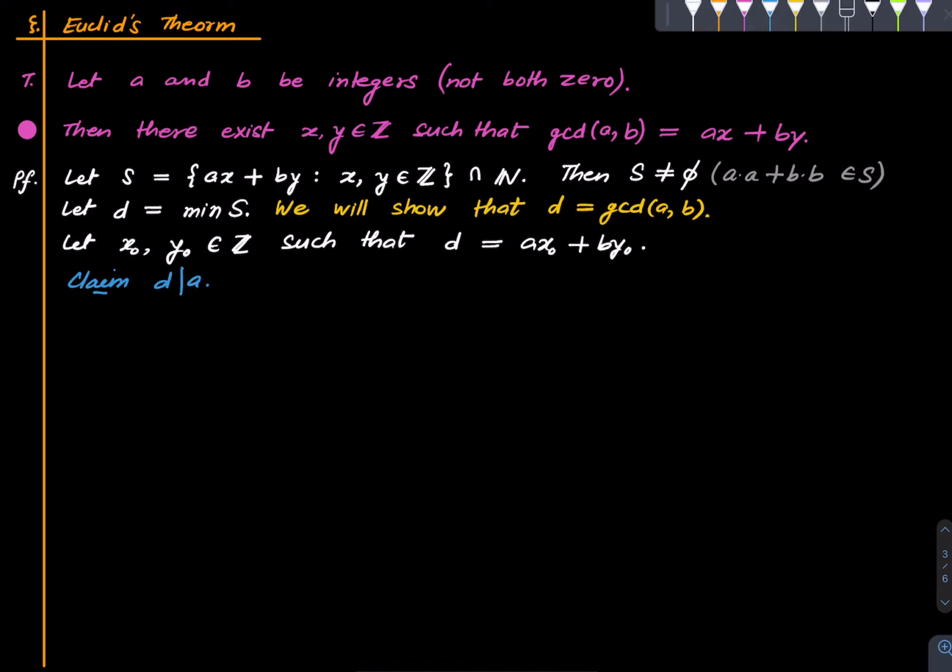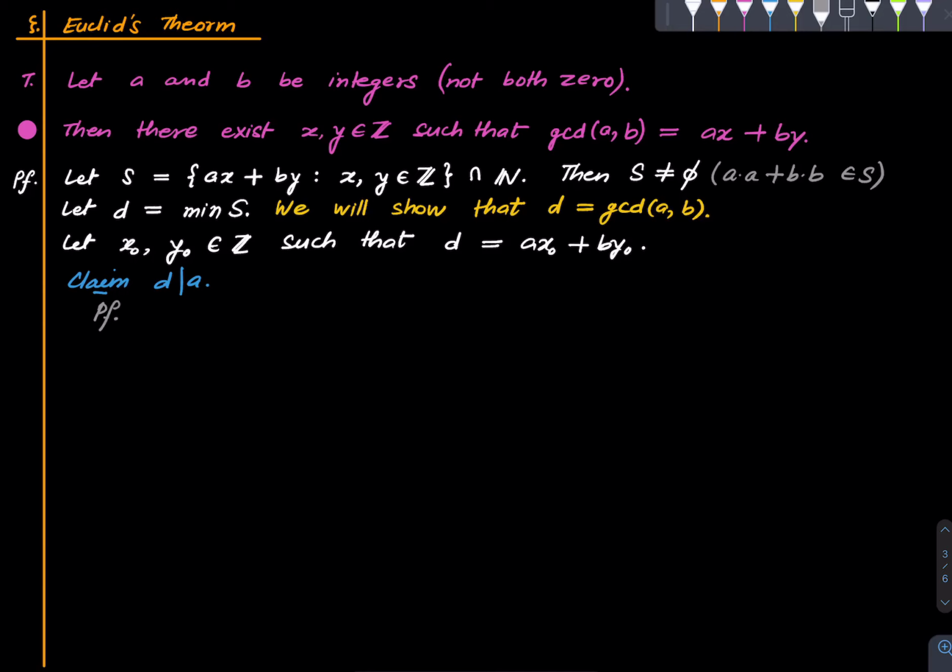So once again, our goal was to show that D is the GCD of a and b. Once we do that, we'll be done, because clearly D can be expressed as an integer linear combination, and if D is the GCD, then the GCD can be expressed as an integer linear combination of a and b. All right, so in particular, we should be able to show that D divides both a and b. This is a more modest goal. So let's achieve that. And here is the proof.